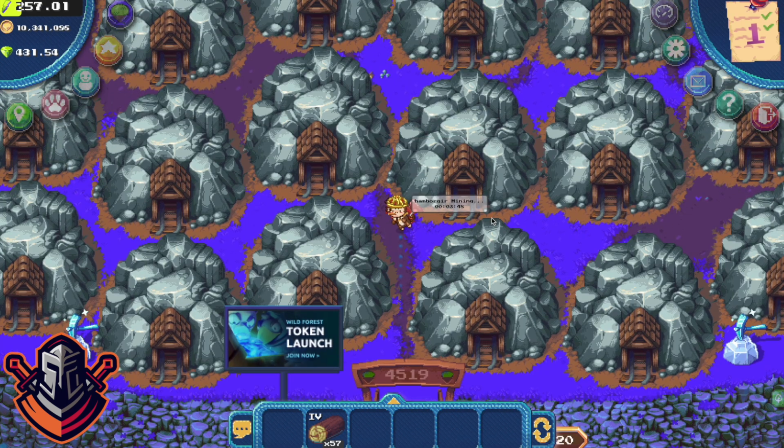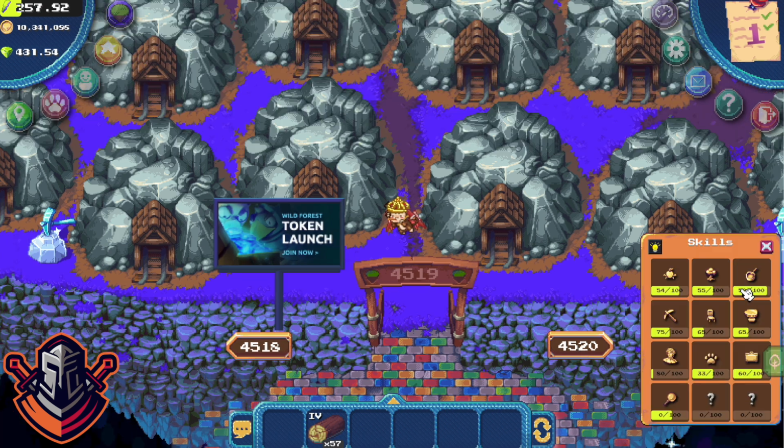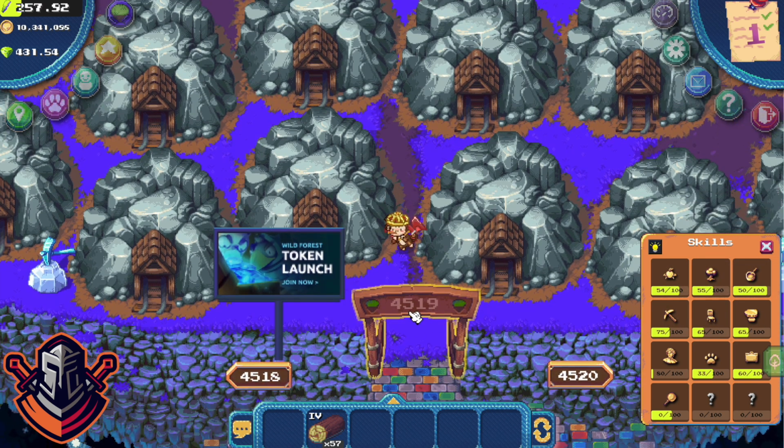If you just have one land or one spec, and you're not sure what to put on it, you can put some of each industry. But I would suggest you to do some skill combos. For example, farming with cooking, or forestry with woodworking, and mining with stone shaping and metalworking. For example, the last one is what I will do on 4519.